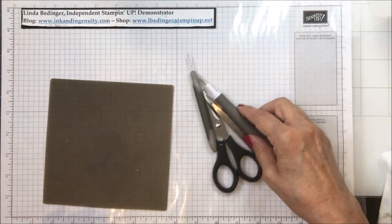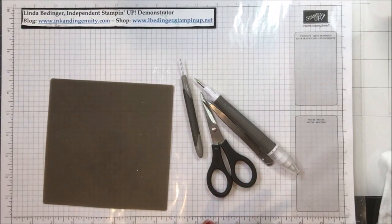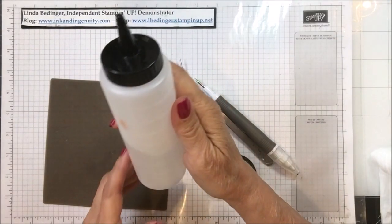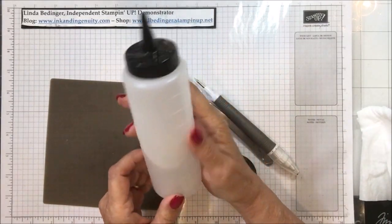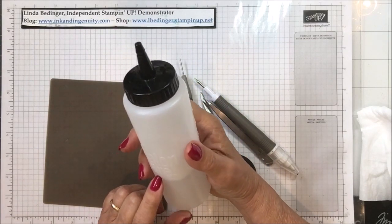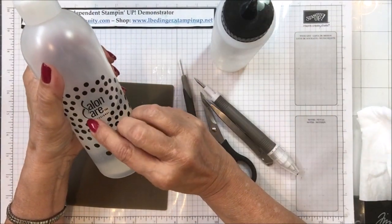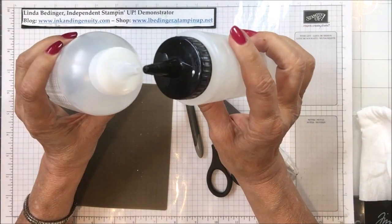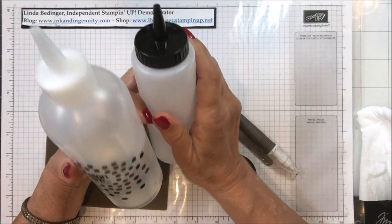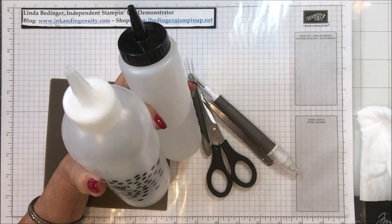What I have found is that there's a couple of things that really work for me. The first of which is alcohol. I went to a beauty supply store and I got two items here. I got this bottle, and I think they use these to do color in people's hair at the beauty salon. These are both called Salon Care, and I got this very large one, and then I got this one, and both of them have the fine tip on them. This one did have a stopper at one point, but it's gone who knows where over time.